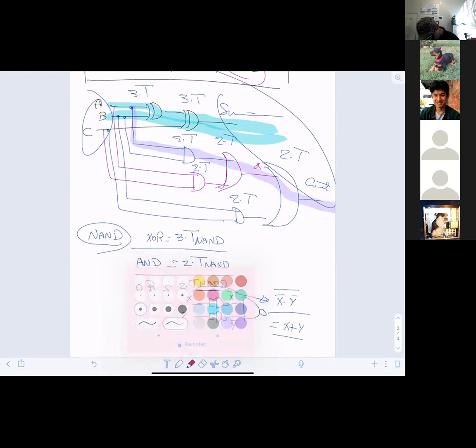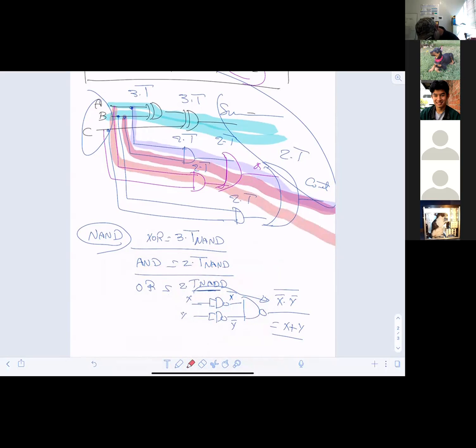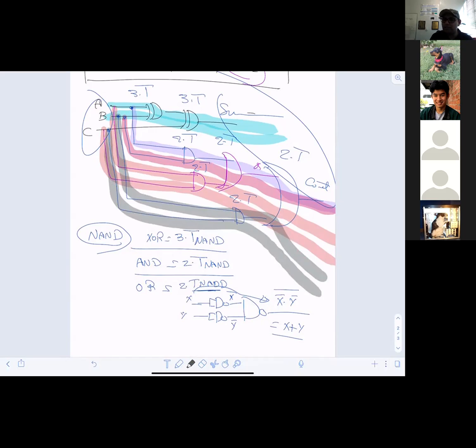There's another path, which is basically from here, going to there, going to there, going to there. Also 6T. And then there's another path, which is from here, going to there, going to there. And same thing for the second input, this one. That's 6T, right? And then the last one, there is a path from here to there, and that's actually 2 plus 2, gonna be 4T. And then there was another one, which is also 4T. So the shortest is 4T, the longest is 6T. That makes sense? Yeah, so it will be 6T then.